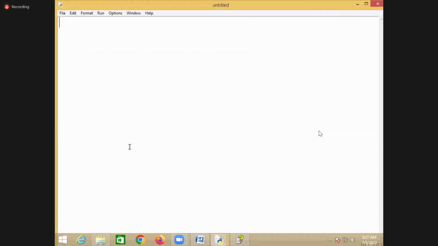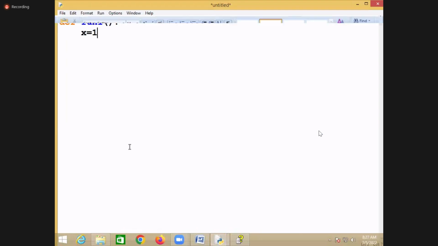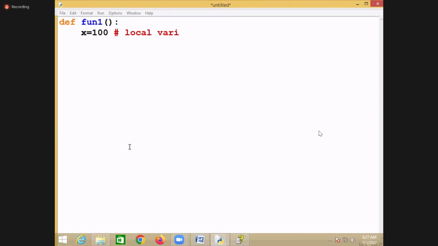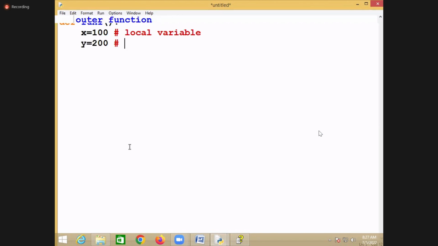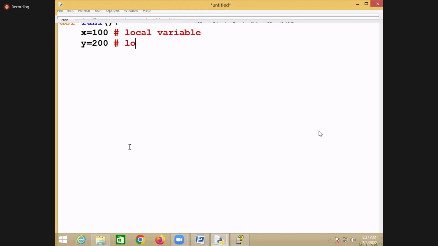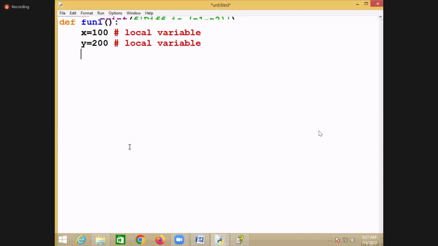What is the meaning of this? Function 1 is there. Here I am saying x equal to 100. What is x here? A local variable. I said y equal to 200. What is y here? Also a local variable.